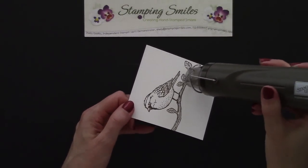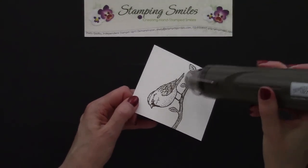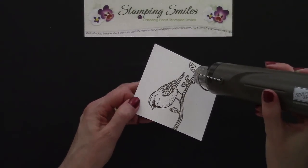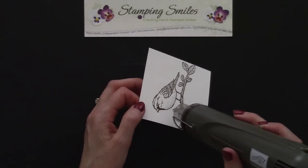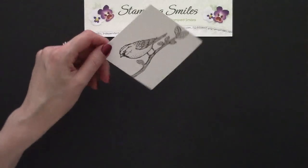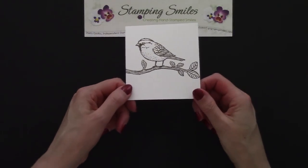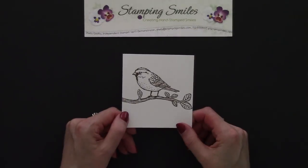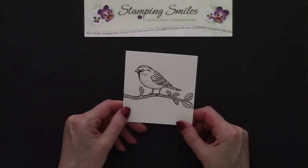There we go. And so, like I said, I wanted to be able to watercolor, and I just couldn't if I had stamped this in Soft Suede. I would have had mud adding my colors to it. Okay, turn this off for a second. Let me tilt in the light and make sure I got all of it. And I did. Isn't that pretty? I think it's even a little bit deeper than it was before we just stamped.